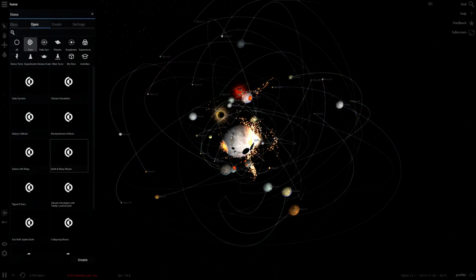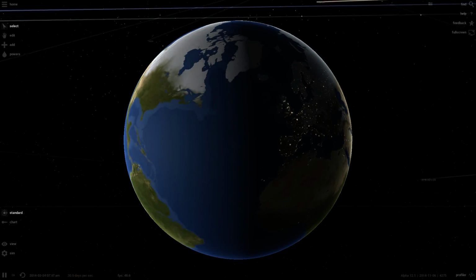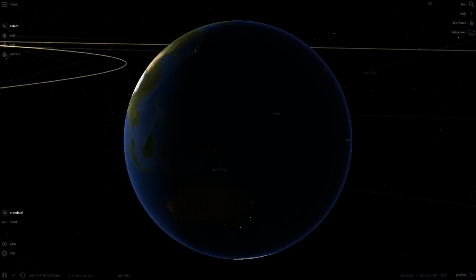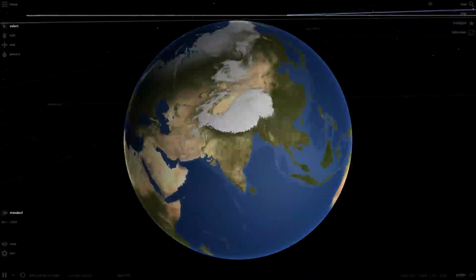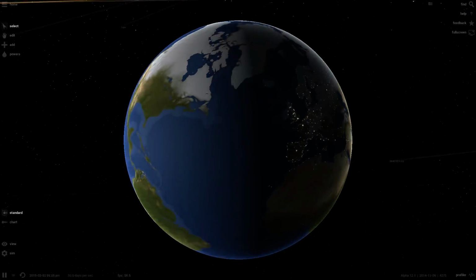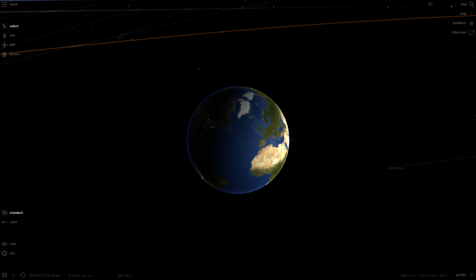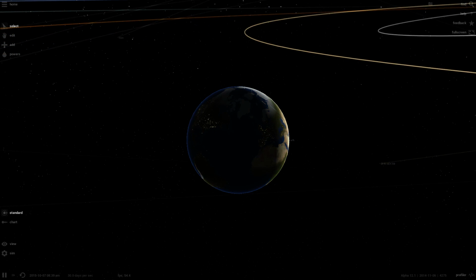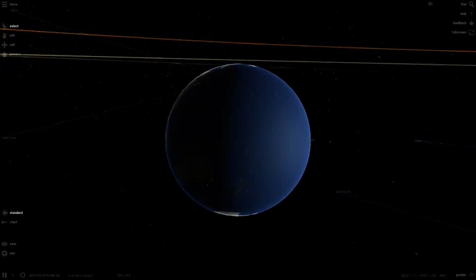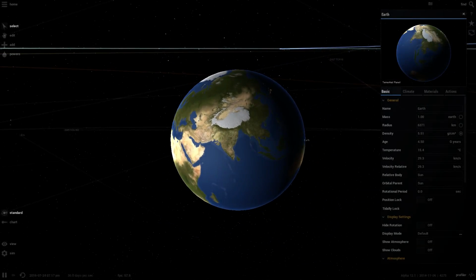Yep. Next one. Climate simulation. There is a climate simulation going on. It actually shows you what happens if, well, nothing. It paints on snow basically where it should. So that is pretty cool. It's going at 30 days a second. That is a year in about 12 seconds. That took me a while. And yeah, that is interesting, doing the climate thingy.